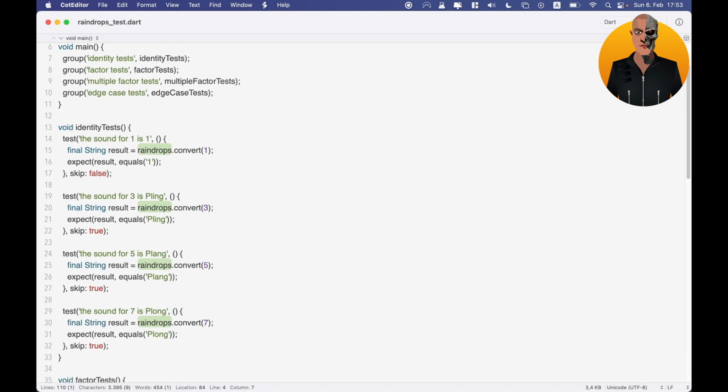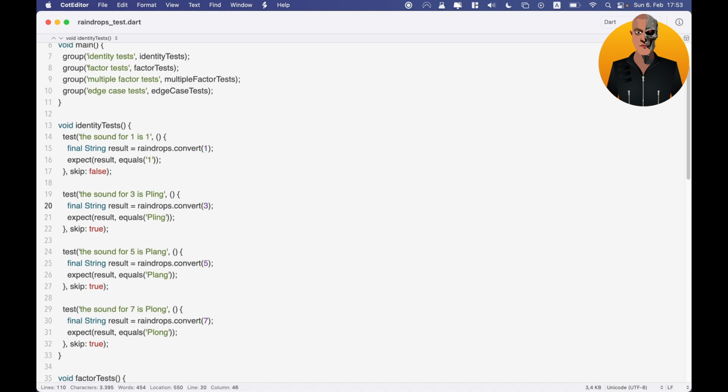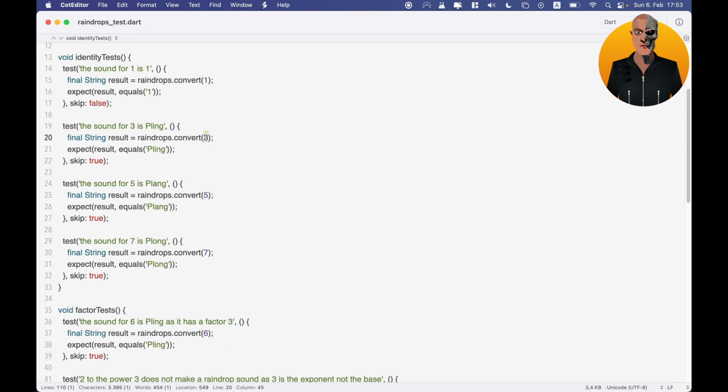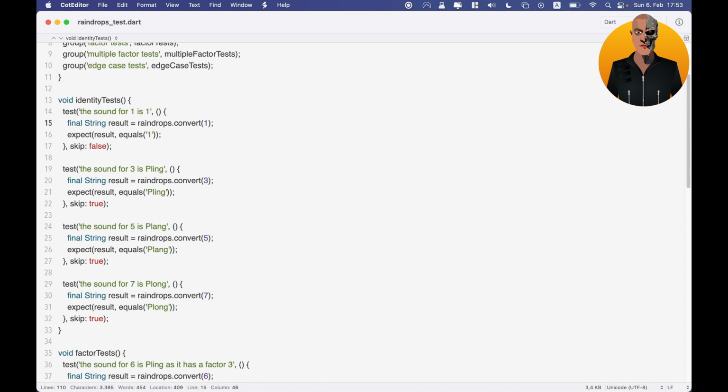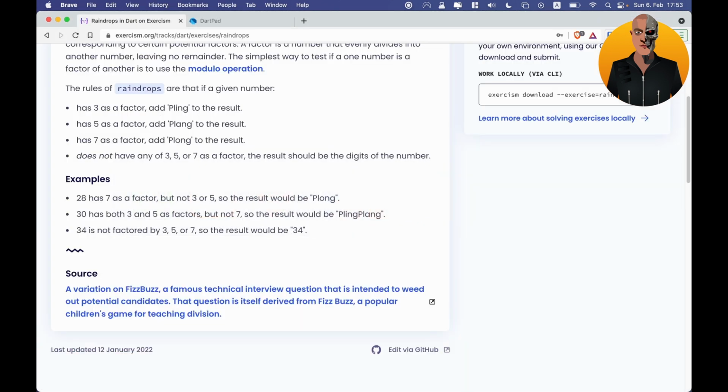So our method should be named convert, and we need to get as a parameter an integer. If you see here 1, 3, 5, 7, and so on. So this is an integer, and we give back as a result a string. Okay, that sounds easy.